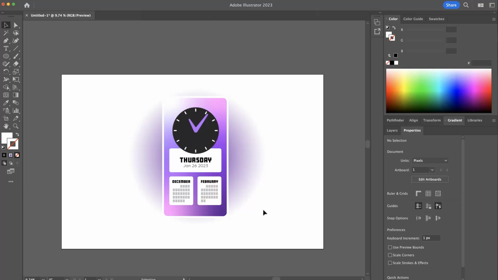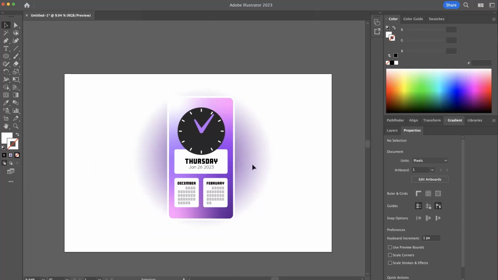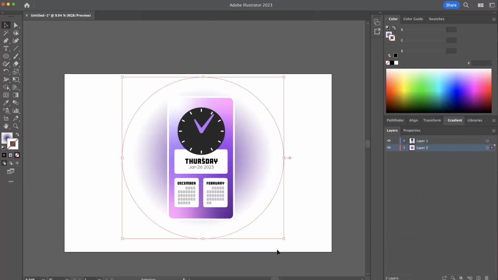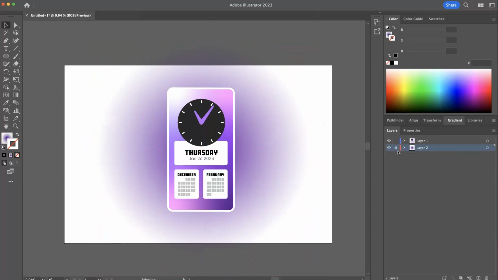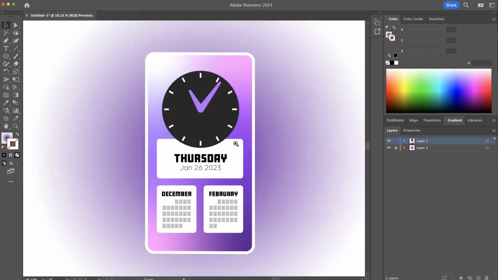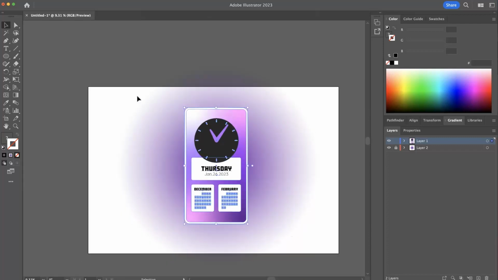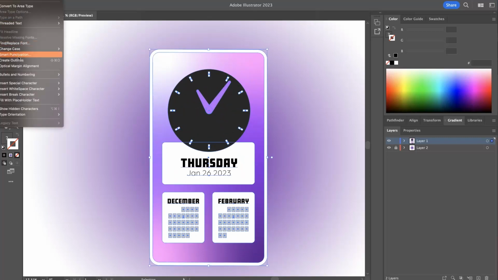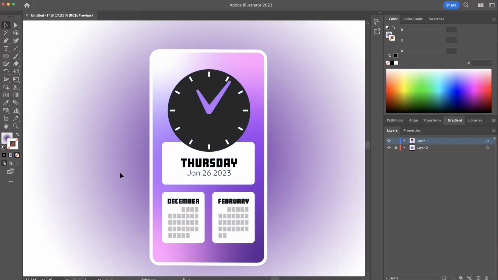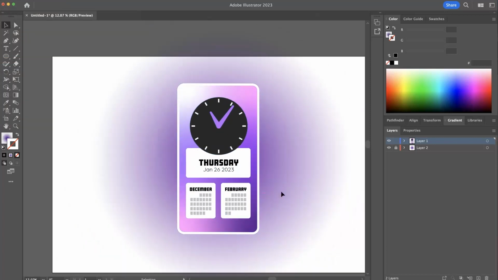Okay, so before we get into my technique for 3D, understanding that there are multiple ways to do things in Illustrator. This is just one dude's process. But before we get into that, we need to get rid of our strokes and our fonts. We need to flatten them. So there are no strokes. You can see that here. But go to Type and Create Outlines to get rid of the fonts. And so now everything's a shape.